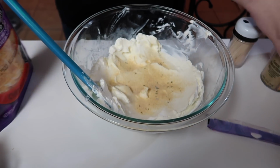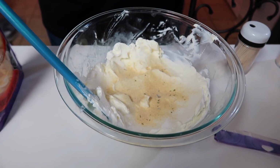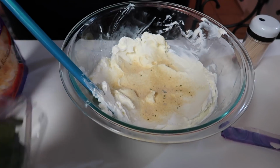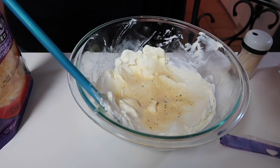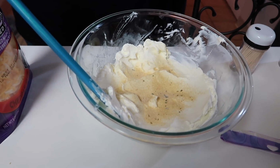Oh. And you just added in some spice. What'd you add? The garlic salt. Nice. And it's got a little bit of like French herbs in there. Awesome. Because we're going to be using some of the fresh herbs that are in that garlic salt. So we've got basil, we've got dill, we've got chives, and parsley. Nice. I like to add the powder seasoning early. I mean, we finally got it soft enough that it's going to work in, but since we're going to do a lot of stirring when we add the cheese and the herbs, I want to have the seasoning in there already so it is more evenly distributed.